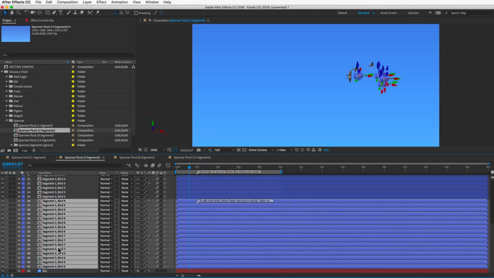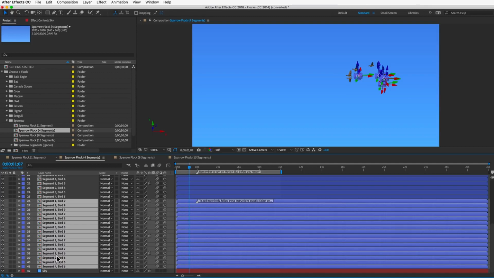and this is ready to go. Now if you're weird like me, it's going to really bug you that the bird numbers are no longer in order. We've got bird 9 up here and bird 6 down here, but that doesn't affect the functionality because the segments of each bird are in the right order.